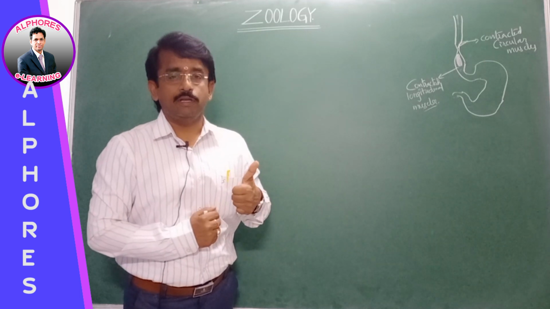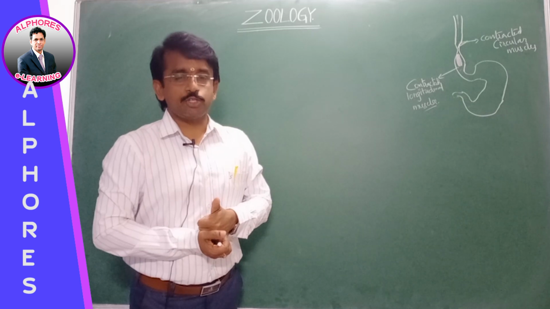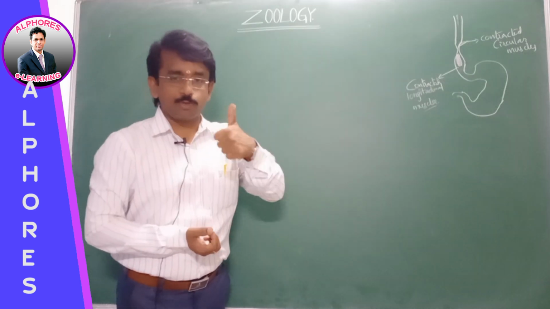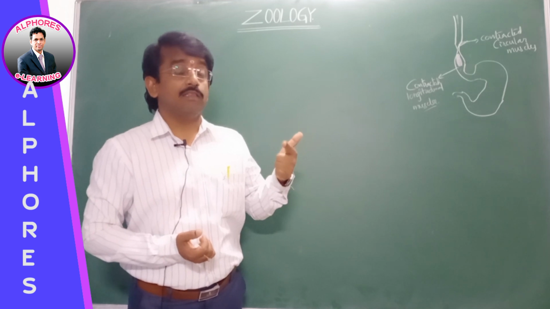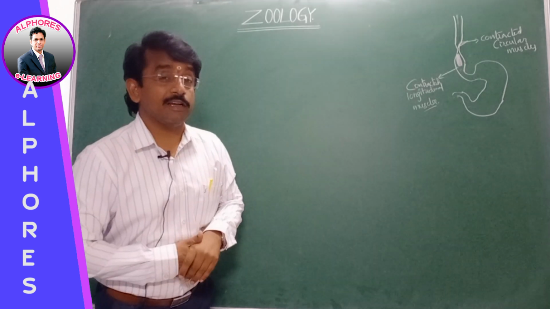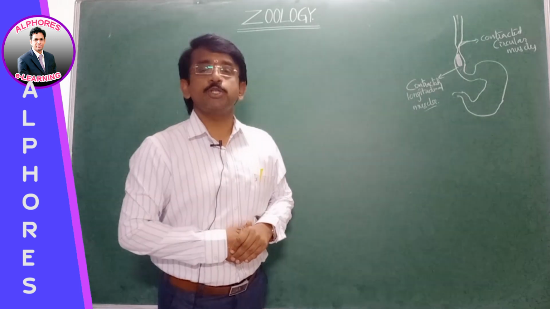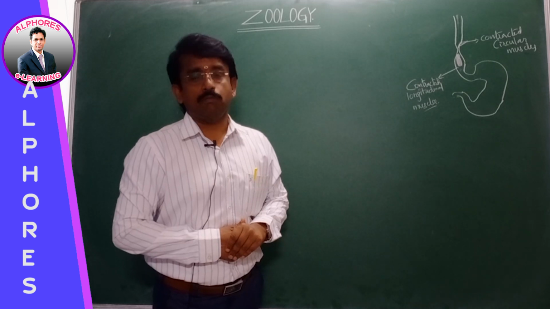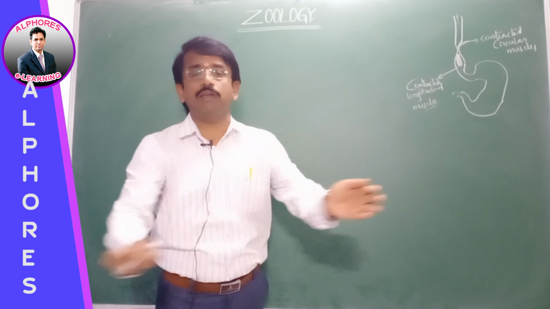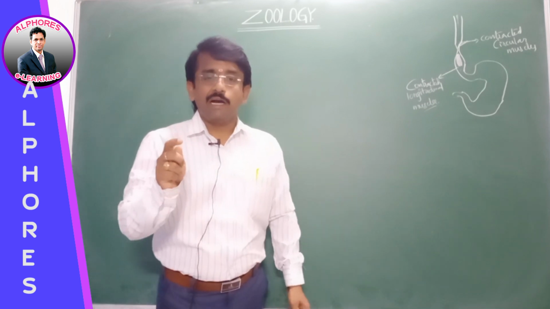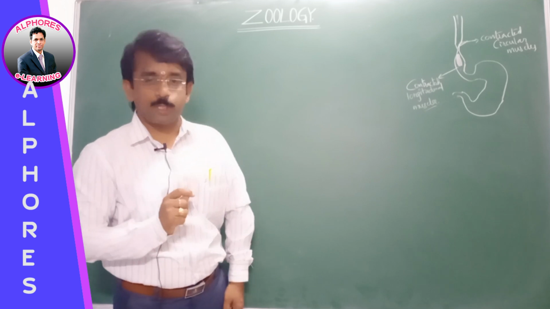One point, the reasons for the non-availability of fat digestion in the stomach: one is the acidic condition. Second, the fat is not emulsified. Emulsification is done by means of bile juice, which contains the bile salts, which are not available. This is the reason why the digestion of the fat is inhibited. However, gastric lipase is present.